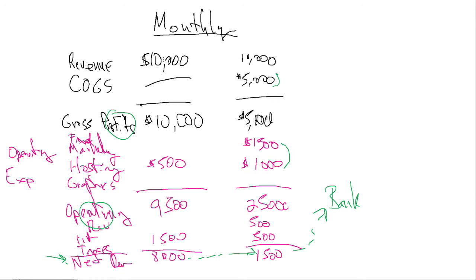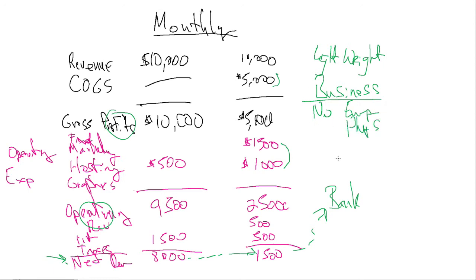So this online business with just info products and a few other criteria, and I will show you what those are, I call this a lightweight business because there's no employees. There's just one person. You outsource to virtual employees as needed. There's no physical product. There's no inventory because there's no physical product. So there are a number of things here. There's no storefront, so there's no bricks and mortar expenses, and you can see how great the difference is in money that you actually deposit into your bank account.